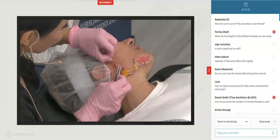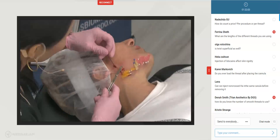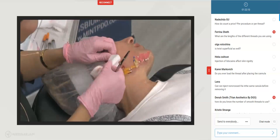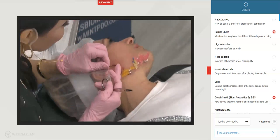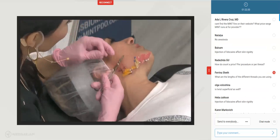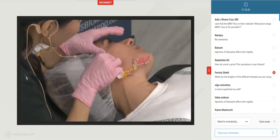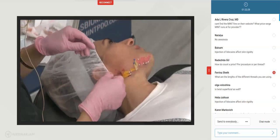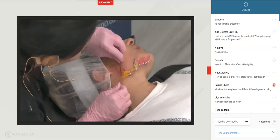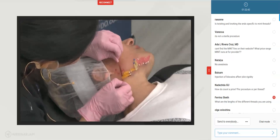By twisting, that really anchors it into the tissue. And you want to make sure that you pull down. Do you see how I'm getting this puckering at the end? You want to redrape that skin over the ends of the threads. You want to make sure that no thread is sticking out. I like these curved scissors because you don't cut the skin. It's beautiful. And again, I'm going to twist. As you're twisting, make sure you're pushing down, because you want to embed the end of the thread into the skin.